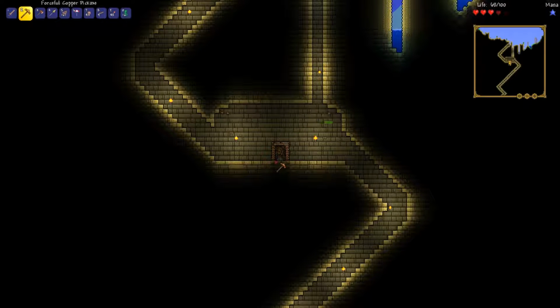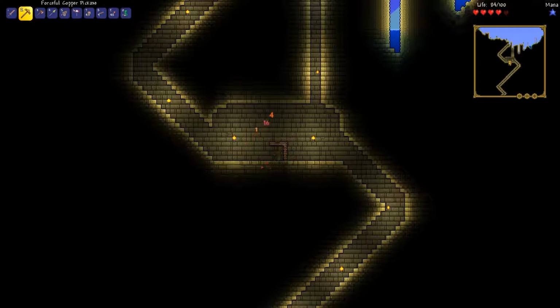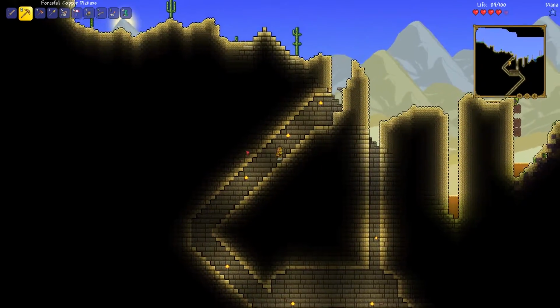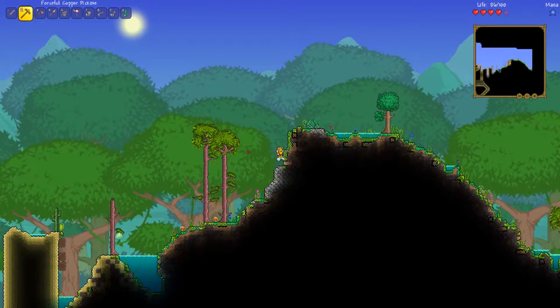Alright, that's probably enough. What kind of bats are these? Oh, they're jungle bats. What are jungle bats doing in a desert? Seems like a really weird place for them to be. Come on. Oh, no. Stop swinging for a minute there. I'm just gonna leave that wood there. Well, that would explain the jungle bats. Yeah, because I believe that this is jungle biome.